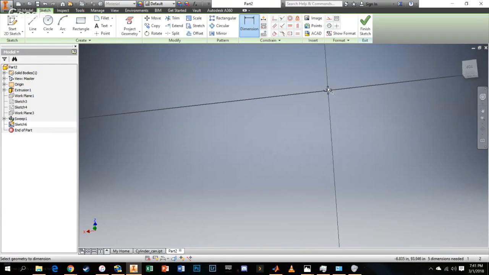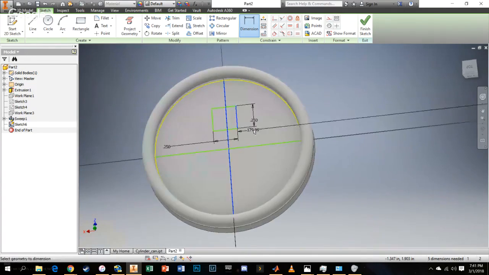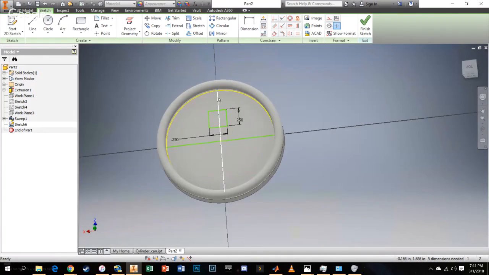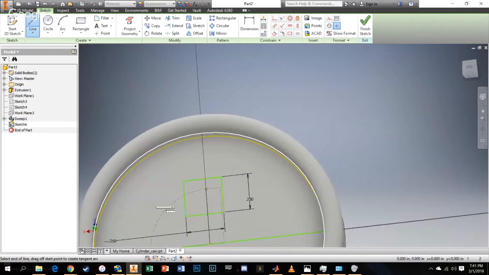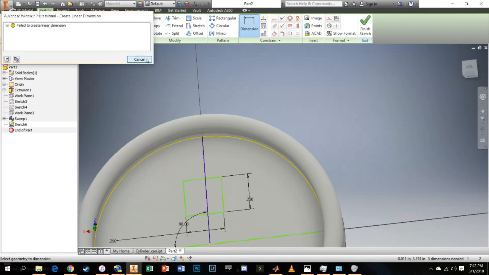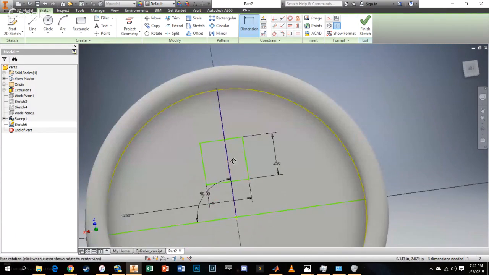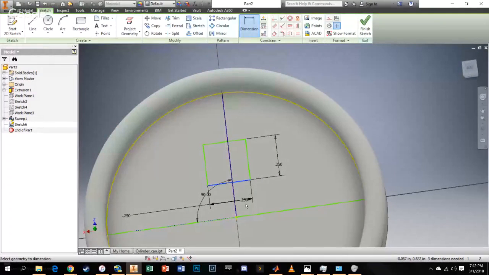What is it doing? I'm confused. So we did not make that line very well. So now we'll dimension this from here. And it doesn't like that. Go ahead and dimension this guy.